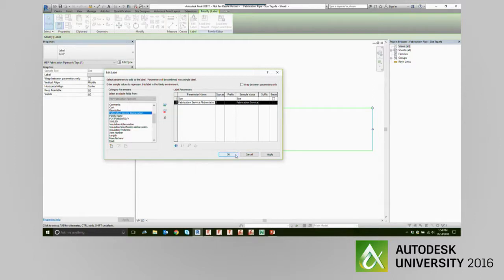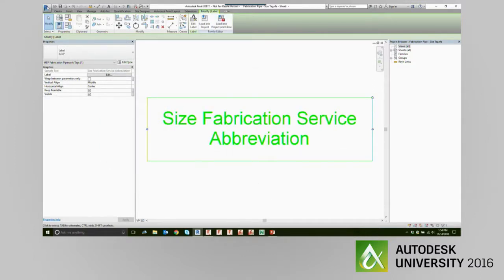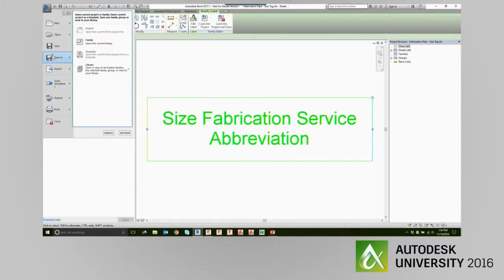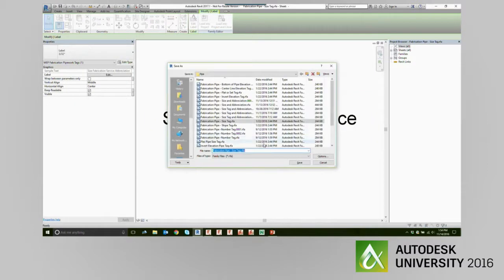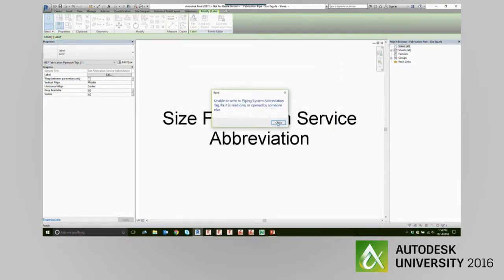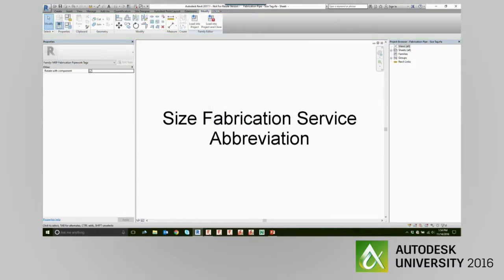Now, I probably should have saved this family first. I did not, but I can do a save as now. Let's see. Save as family, and I'm actually going to overwrite this piping system abbreviation tag. That's the one that I had created earlier. I have it loaded into my other, so let me name it something new.